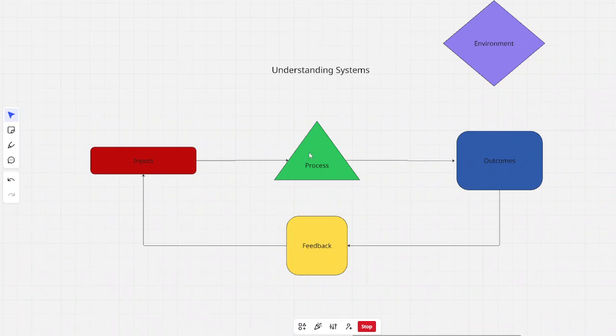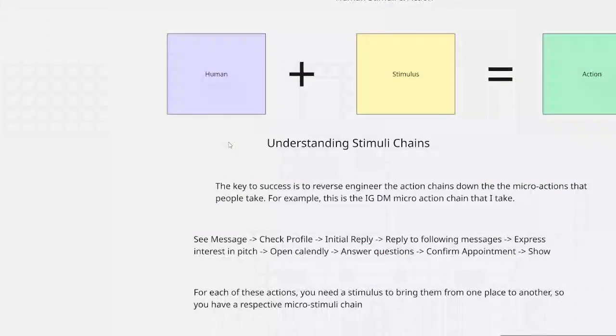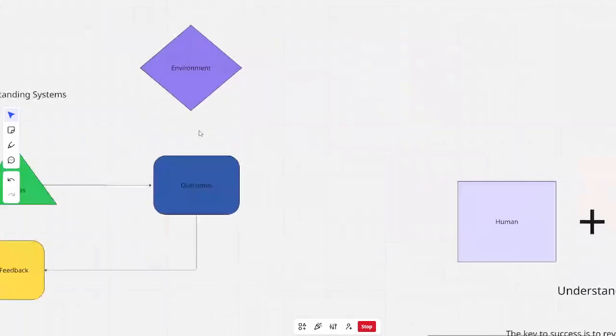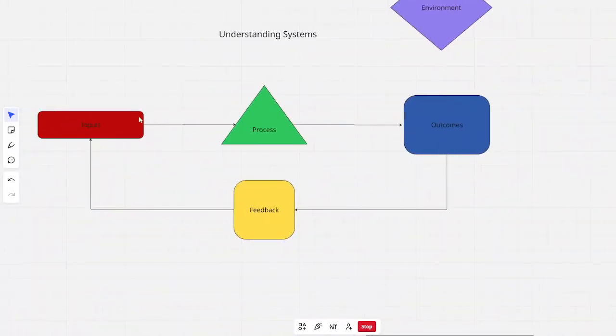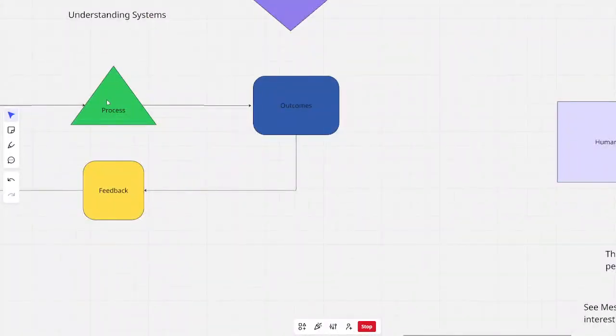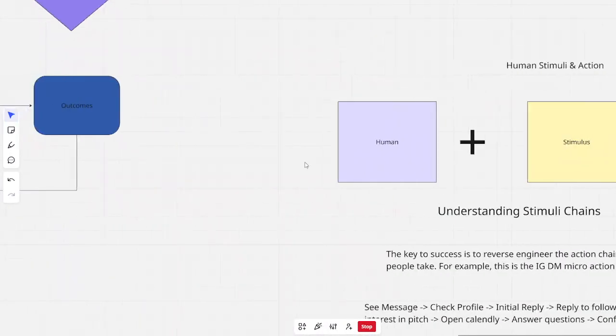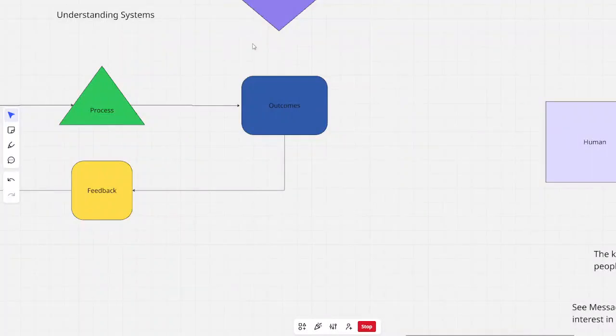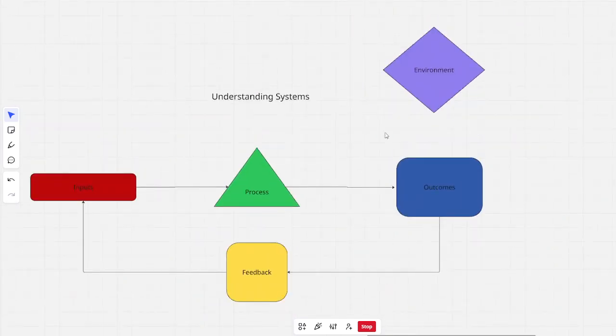If the lasagna is good, keep doing what you're doing, right? I'll show you more of it later, but for example, inputs might be a person, process might be the stimulus in this case, action, outcomes come as a result of this action, and feedback is whether it's performing up to scratch.